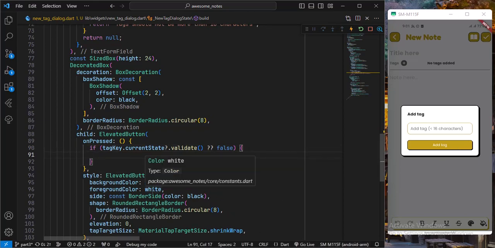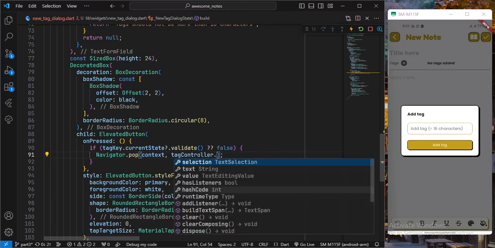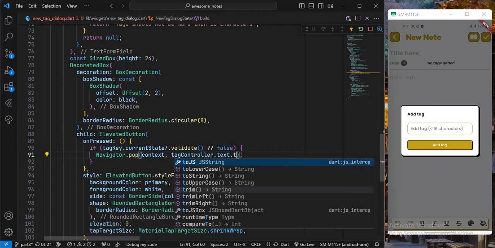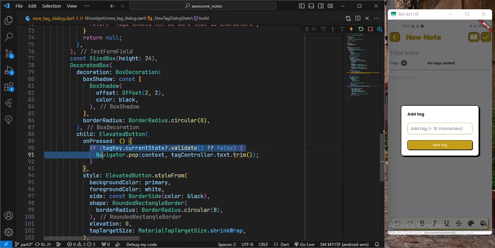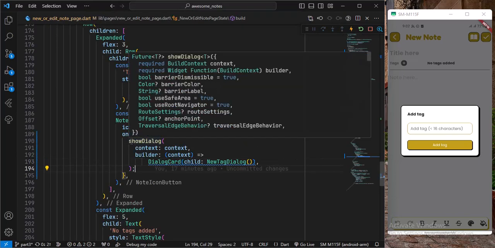So I will just say Navigator.pop. So I'll pop this dialog with tagController.text.trim. And then when this value is returned, I want to go to the new or edit note page in here. So this value will be returned from the showDialog.